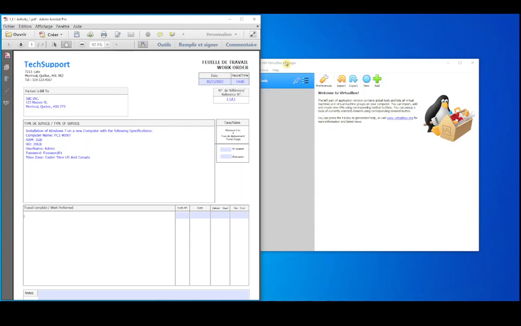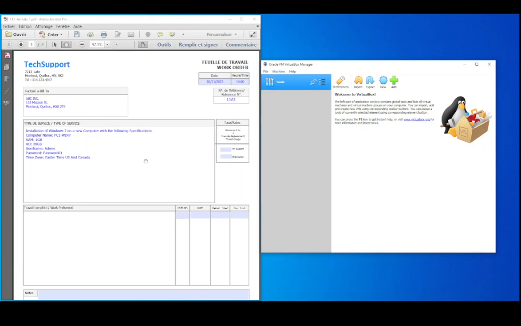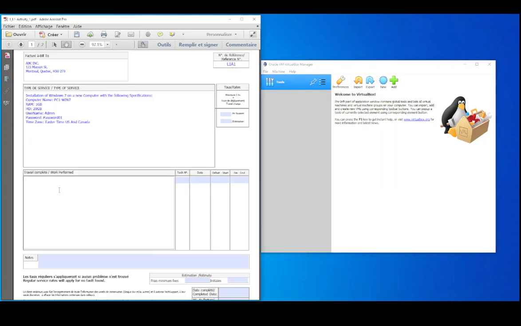Once you do the lab, you follow the procedure here to create your machine and do the installation. Then in this section here, you have to write whatever you did. Each time you do something, for example if you install, we will type here installed Windows 7. If you have to create a computer name, you rename the computer to PC1-Win7.